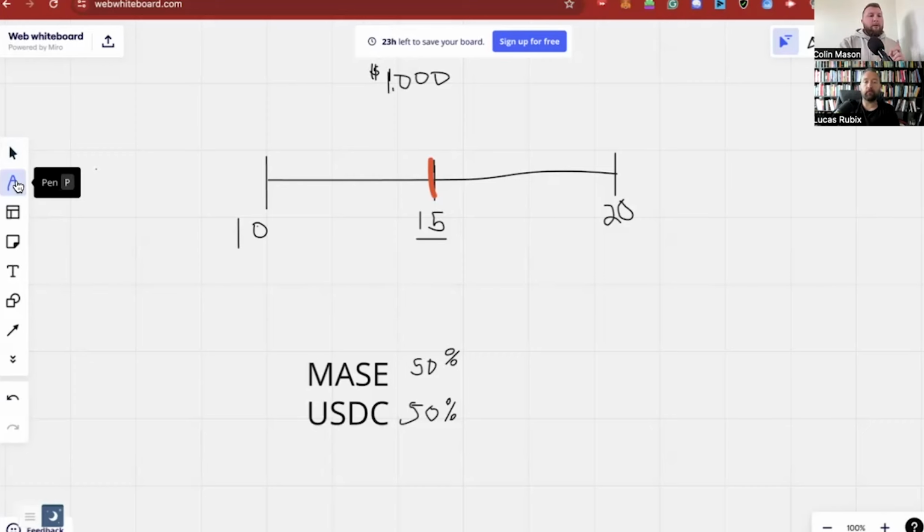So one thing I wanted to talk about here is what happens when you go out of range, or what happens in the mechanics as the price moves. As the price starts to move down, let's say it goes down to $12 here. As the price moves down to $12, the dollar value, like I said, is reflected on the underlying asset. So we have to understand how the underlying assets shift. As Mace moves down, the USDC in my pool is starting to convert into Mace tokens. If the price moves from 15 down to 12, my ratio is no longer 50-50.